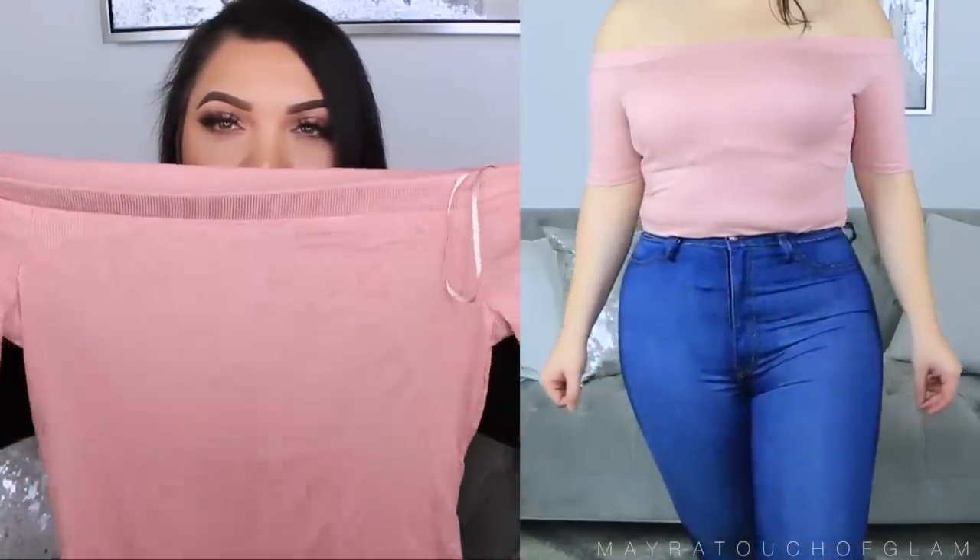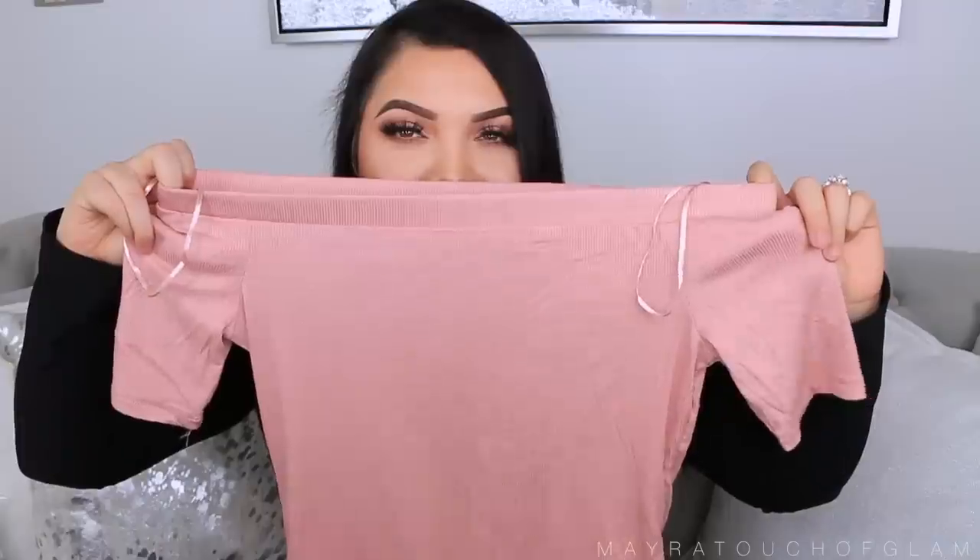I got a few bodysuits. The first is the Every Off Shoulder bodysuit in color mauve, size large. I like that it's off the shoulder. At first I was a little iffy about the sleeves — they're not short but not long either. It actually looks really cute and it is stretchy. I feel like because it's elastic it looks like it's squeezing my arms, but it's not uncomfortable. With bodysuits I get a little scared since my torso is a little longer, but I really like this shirt and would definitely wear it with high-waisted jeans.